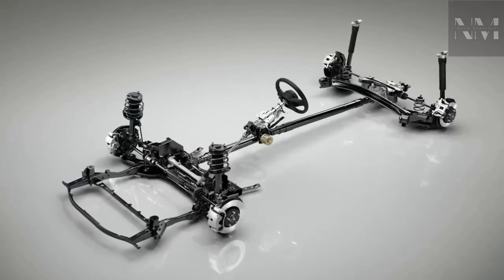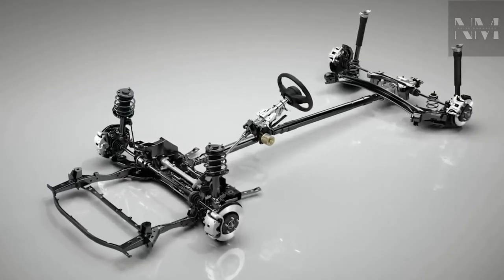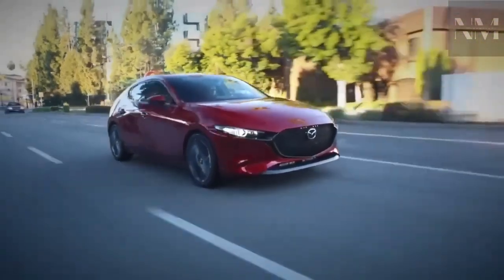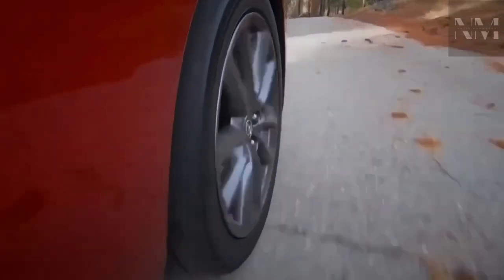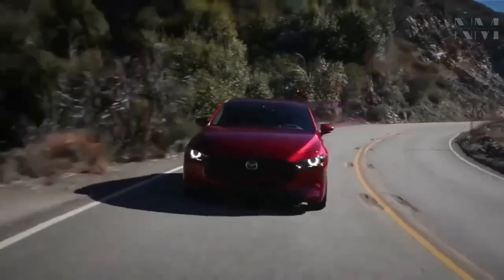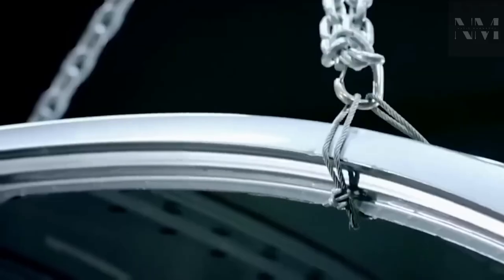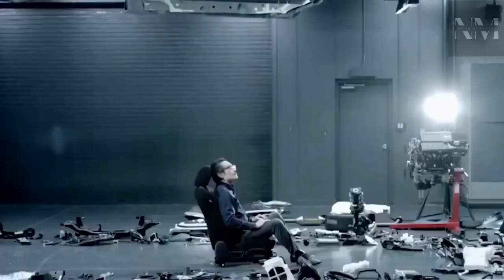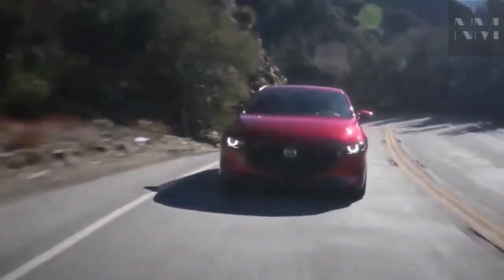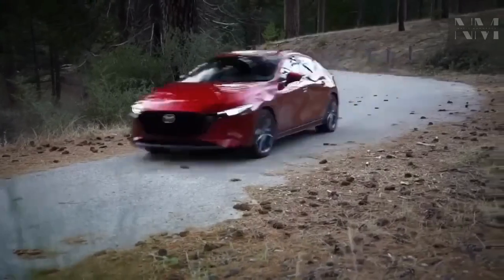Underneath the Mazda 3 Sport is a platform that reflects a clean sheet approach to chassis design. Engineers evaluated the chassis as a holistic system, from the tires and suspension, through the vehicle structure, to the seats, in order to deliver an exceptional blend of handling, ride comfort, and refinement. To accomplish this, Mazda took a human-centric approach to the design of the chassis, carefully studying how people process external movement. The result is a vehicle that consistently delivers a confidence-inspiring drive.